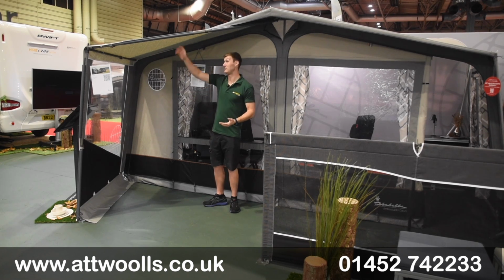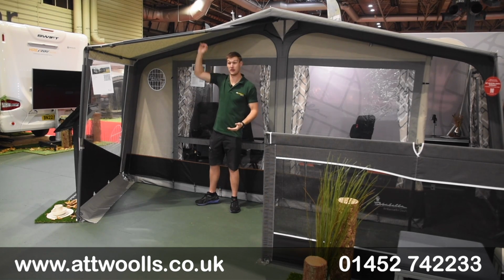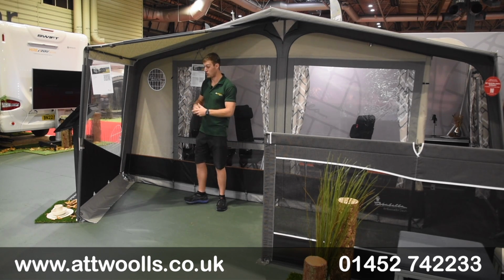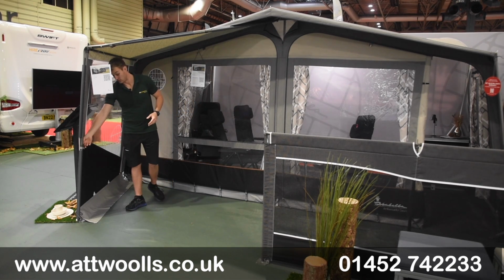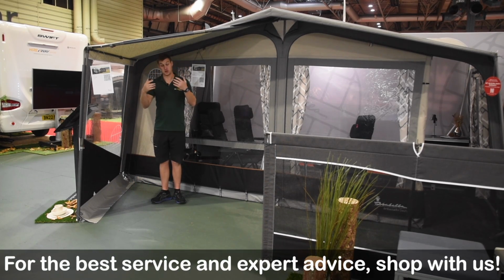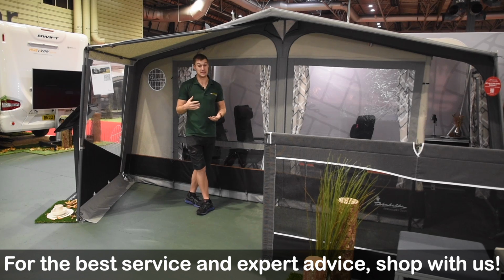Really quite nice. It's basically a standard Carbon X frame, nice and lightweight, and packs down to a decent level. You've still got the fix clip points, so you can extend it and lock it in place quite neatly. So to attach this is quite an easy process, to be fair.